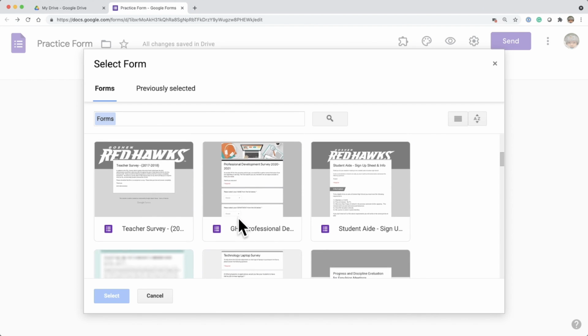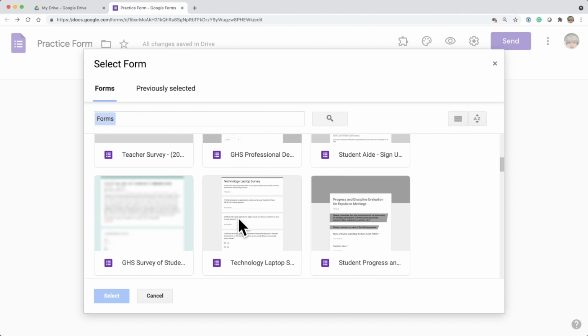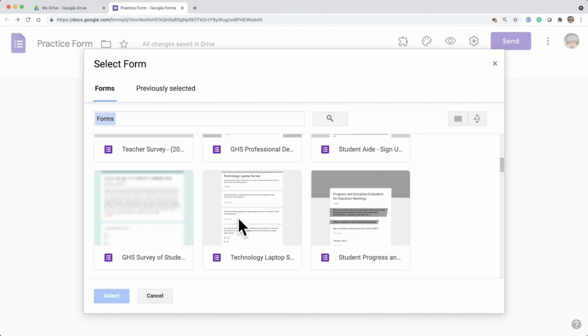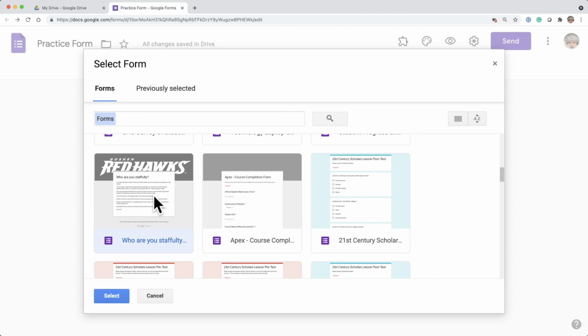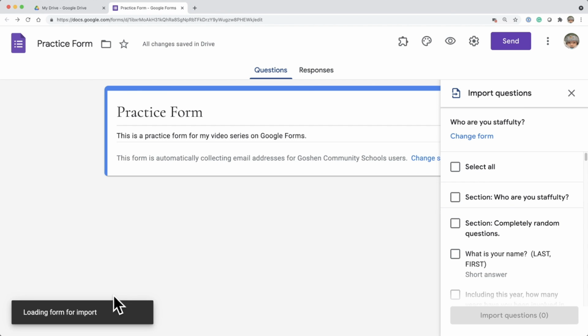I will go down to this one here. This form is, who are you, Stapleton? Let's go ahead and select that. When you do that, over to the right, you will see the name of the form you selected. You can change the form if you accidentally selected the wrong one.